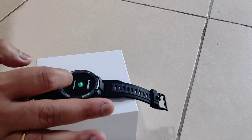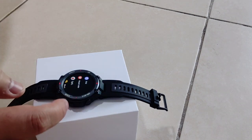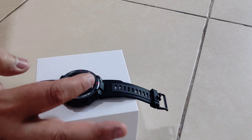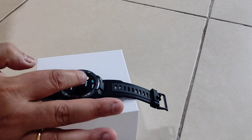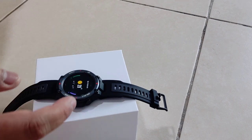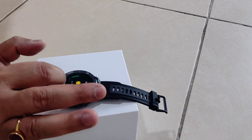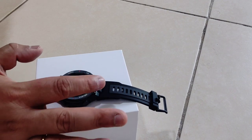Notifications will come here — even your apps can give notifications, like WeChat, WhatsApp, everything. These are all the apps it has which can give you all the functionality. It gives weather, alarm, compass, barometer, stopwatch, timer, events, music, find phone — all these things are here. Barometer, compass, weather — we can see weather. Right now I am in the Marina region which is close to Al Sufouh. It is showing 29 degrees temperature right now. Wind speed and all — all these things will be visible in this.